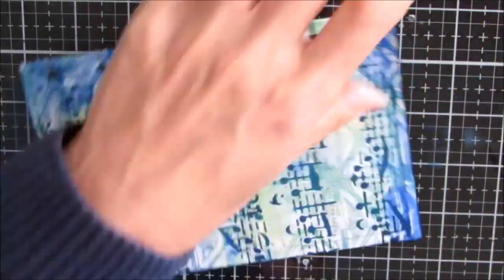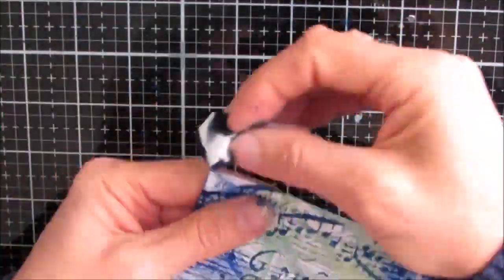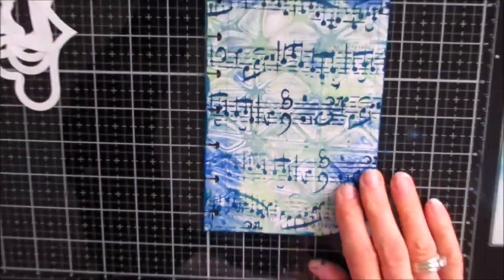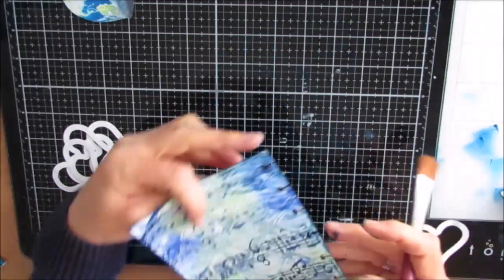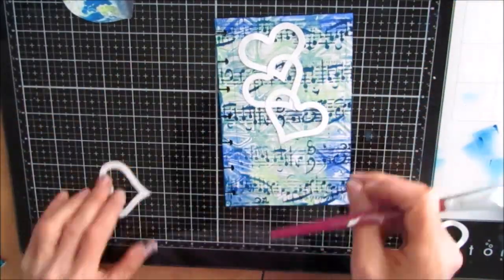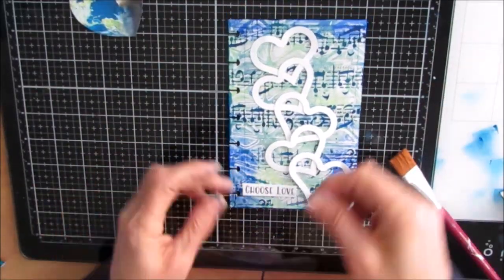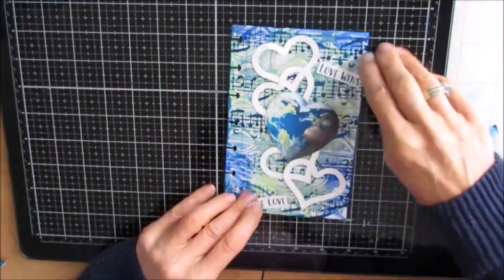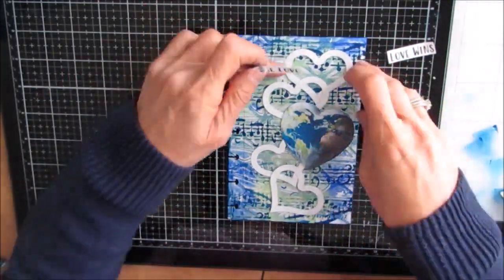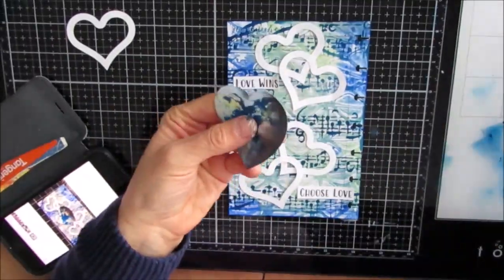So this is what I mean when I talk about having your stash. You have sentiments all ready to go. You have gel prints ready to go. You have focal images ready to go. And so the actual putting together of your page becomes relatively simple and quicker, which is what I want the Index Card A Day challenge to be.